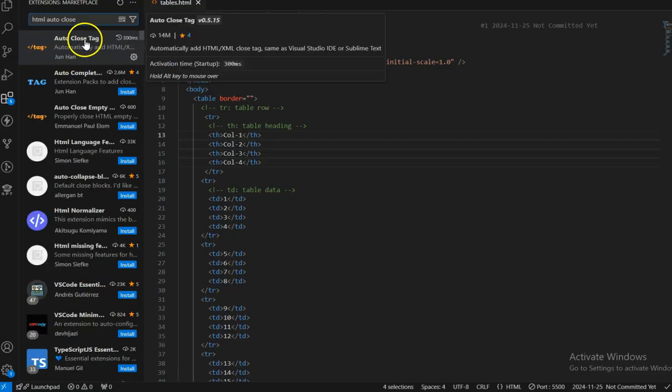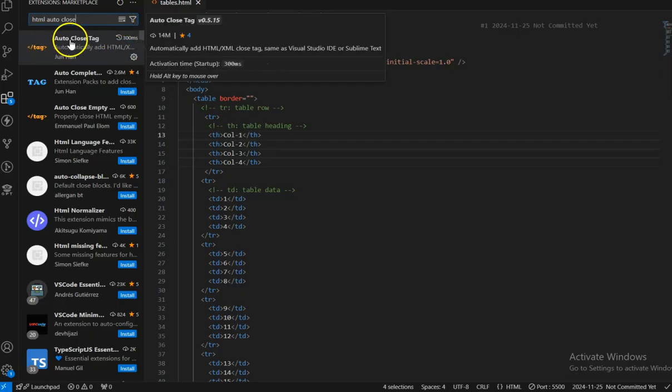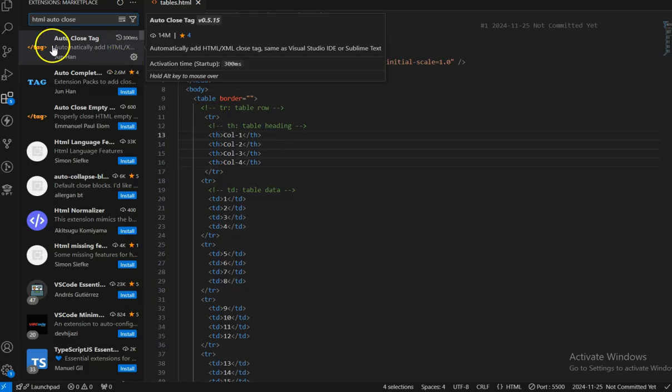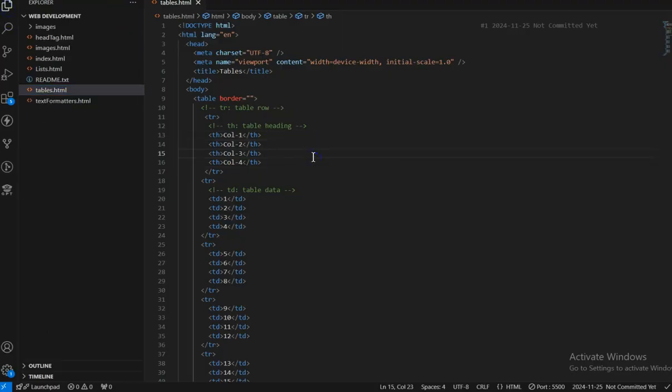We can see we have something called auto close tag, which will automatically add HTML or XHTML closing tags for our screen here. I just added this extension for my editor. You can also hit the install button for this auto close tag extension. Okay, so let's come back and go back to our output.